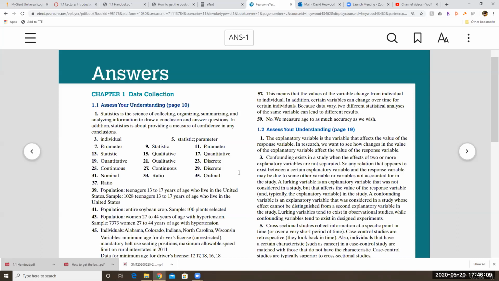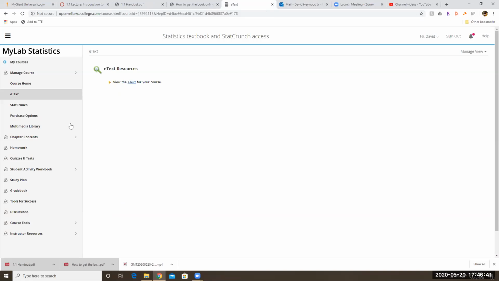Try out the problems on your own before you come back and look at the answers, obviously, right? It should go without saying. You're only fooling yourself, I guess, because I know, of course, that you could just copy down the answers, but that's not the point. I think you're adults, and I think that you know what you need to do in order to get what you need to get out of the course, right? So try out the problems before you look at the answers in the back. That's all I want to say about looking at the textbook.